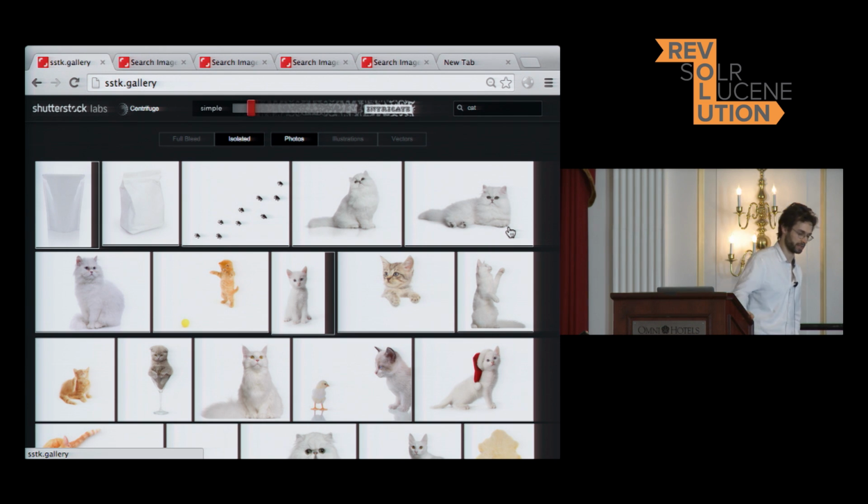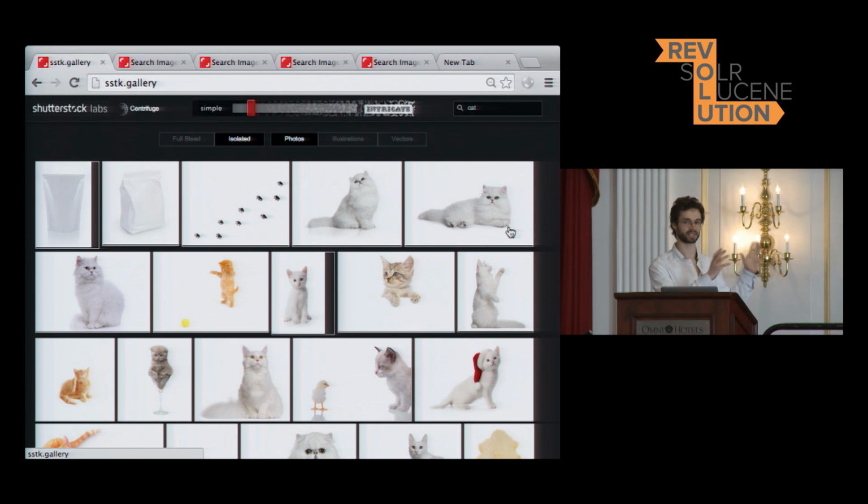So the question was about if we implement our own custom similarity scores. So yes, we are doing that for this. A lot of the color processing happens outside of Solr before we put it in the index, and we're basically just indexing these histograms and some other weighted data. So a lot of that happens in the indexing pipeline.